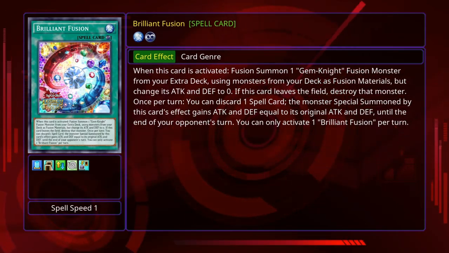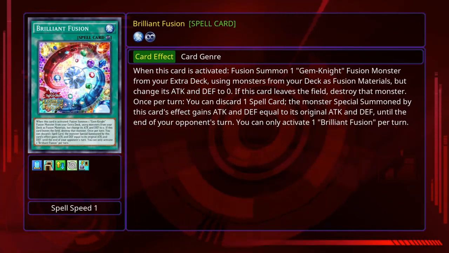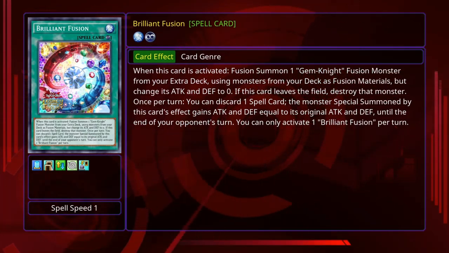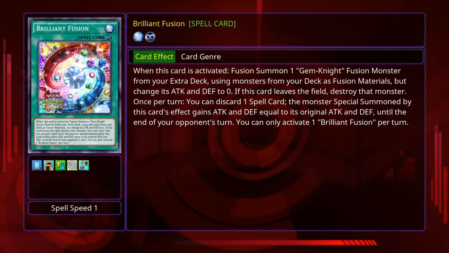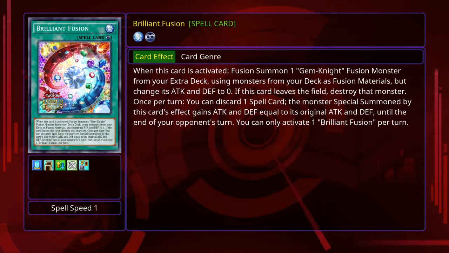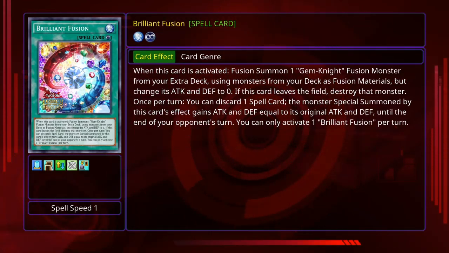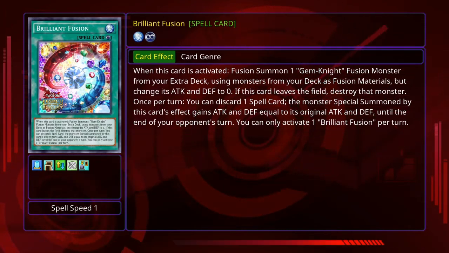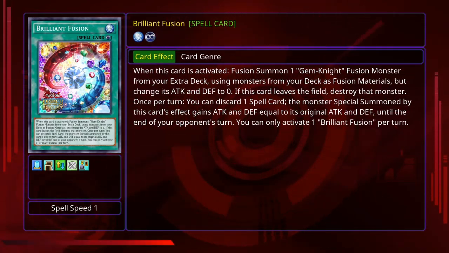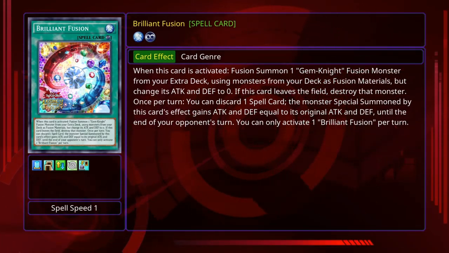The Trick Clown then special summons itself to the field. You now have a level 5 monster and a level 4 off of 1 card, cutting your deck down by an additional 2 monsters that you don't ever have to worry about drawing. And then that leads to some insane exceed and synchro plays off of just those two monsters in terms of Brilliant Fusion, which is excellent.